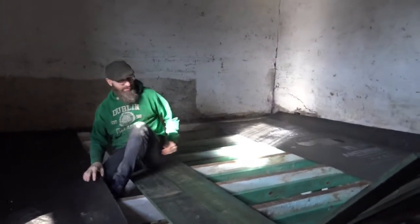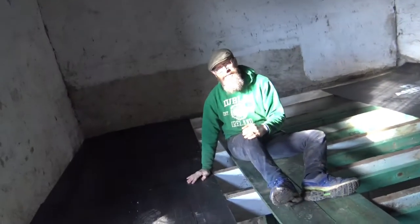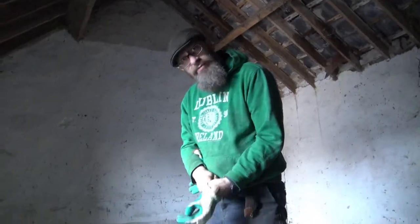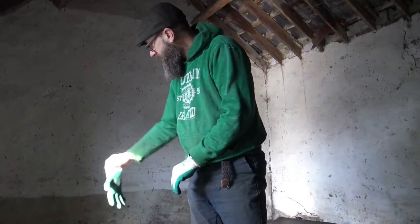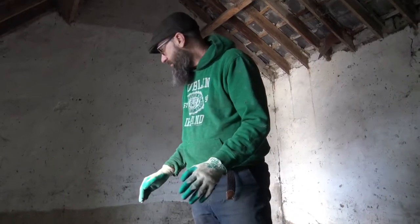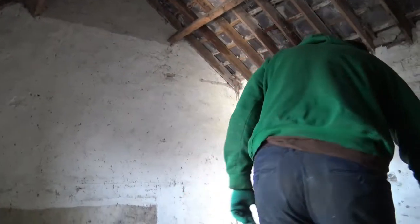Pretty happy with the position. I'll put my gloves on now. I'm not sticking this down with anything. I'm just going to let the weight of the boards do all the work. Of course, the boards themselves will be screwed down. And one benefit of this slightly thinner corrugated board is that I can see where the beams are. So I do one board at a time. I'm not going to screw them all in right now. I just want to show you how I'm going to do it.